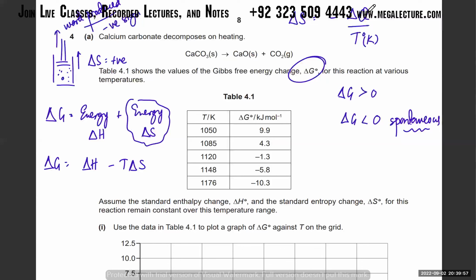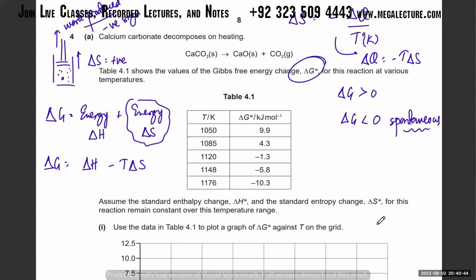So if I want to make work the subject of the equation, I can rearrange the equation. The work that gets produced is basically minus T times delta S. This is the work that's produced due to disorder. So Sina, is this clear, this equation for delta G? Yes, sir. Every time a process happens, heat energy is either produced or consumed. But at the same time, due to disorder being created, the piston would start moving upwards. So there's going to be work produced because of disorder, and that's minus T times delta S.